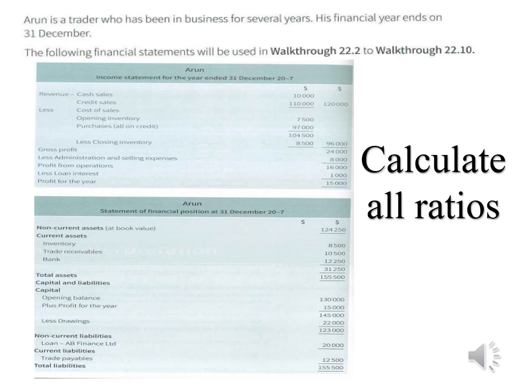So here I can see the income statement. We have revenue, gross profit, then profit from operation and profit for the year. And this is my statement of financial position. We have non-current assets, current assets, capital, non-current liabilities and current liabilities. The question gives me the income statement and statement of financial position. Now we need to calculate all the ratios. We have profitability and also liquidity ratios. So to do these ratios, I will move on to another file. Okay, wait for a while.